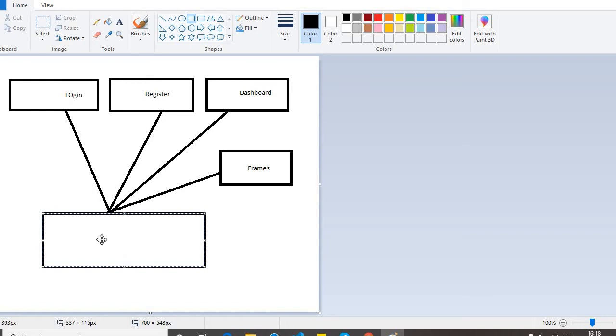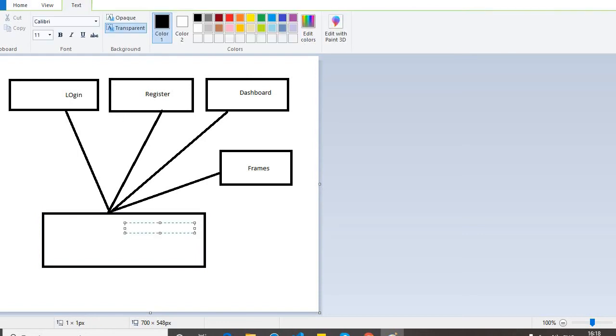Let's suppose we can keep this as a computer, and this is our URL, let's suppose http://ssb.com/Angular. When you click on this URL, you are going to launch this application, and we are going to bundle everything.